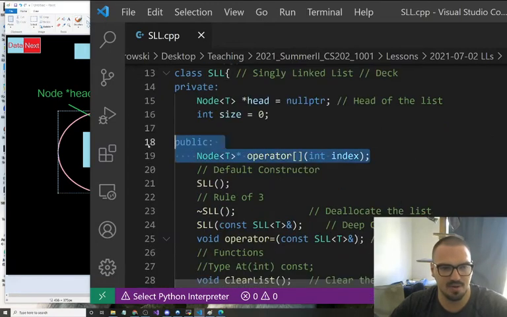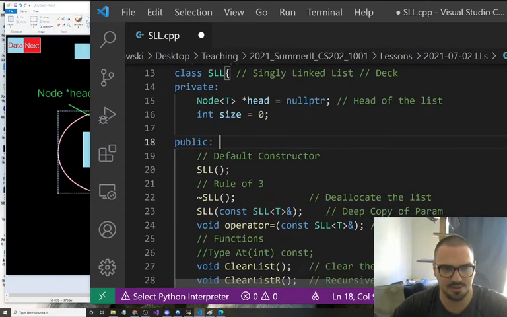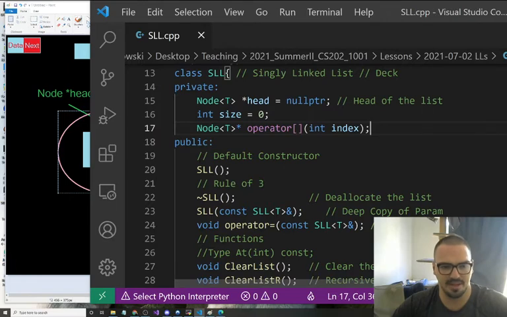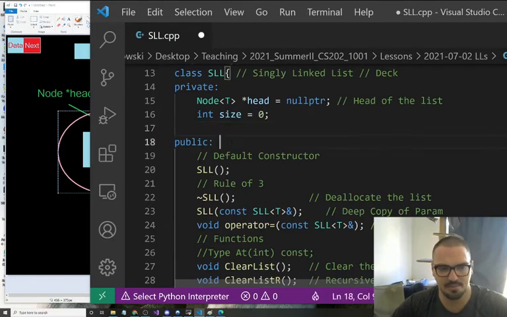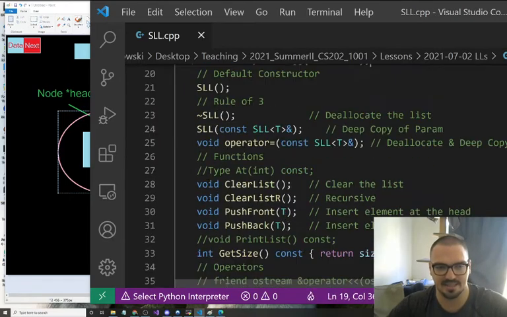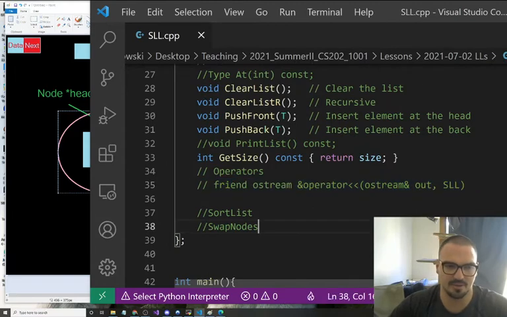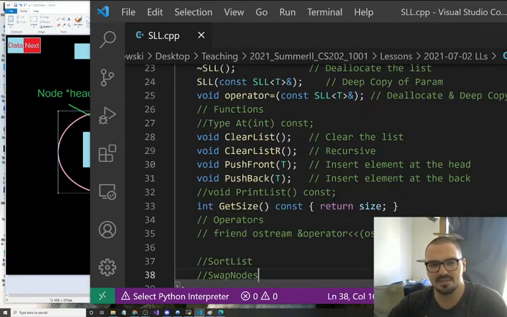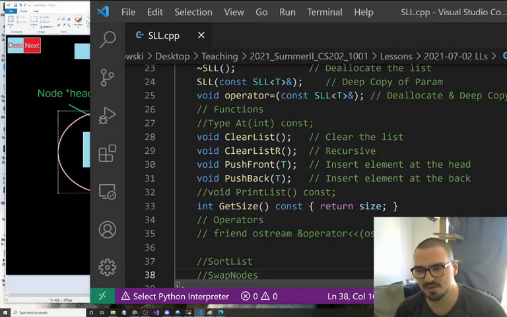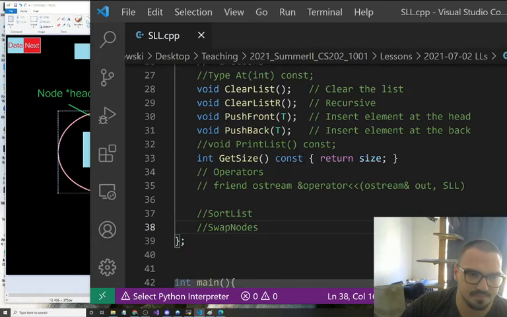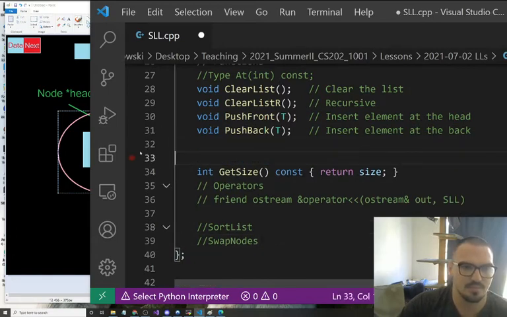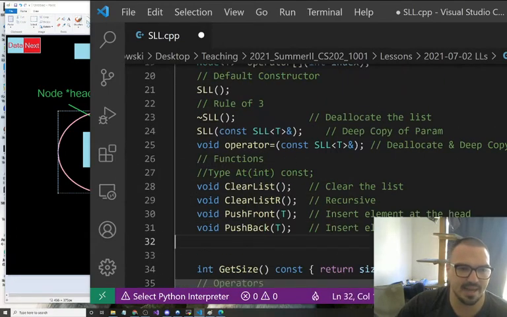So we're going to move on here. I would like to do some important things. I'll leave this public for now, and we'll see if I actually get to this operator down here today. Because the main thing I want to focus on is deleting something from the list, and then I want to focus on sorting and swapping. So those are our main next things.